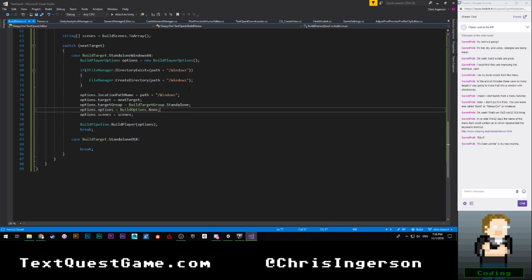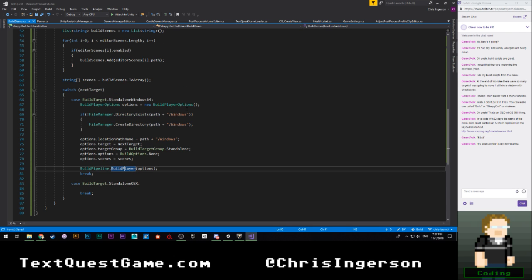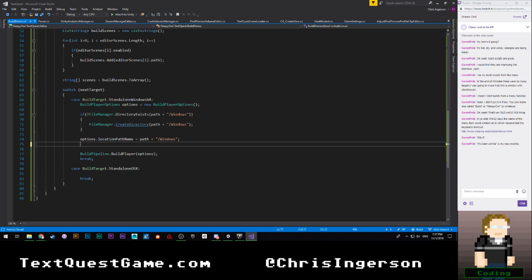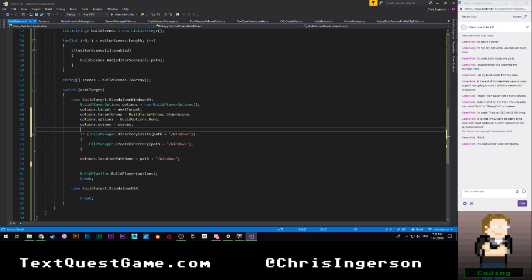Okay, so I think that's all correct. Let's go ahead and what we would just call BuildPlayer. Cool. And actually, I think I could probably get away with doing this. Come up to here, paste this, move this.